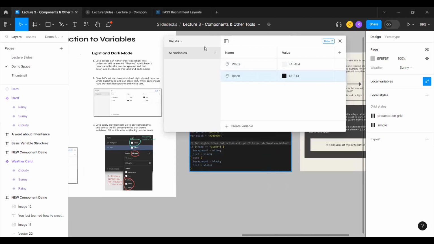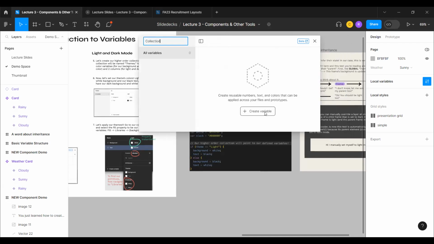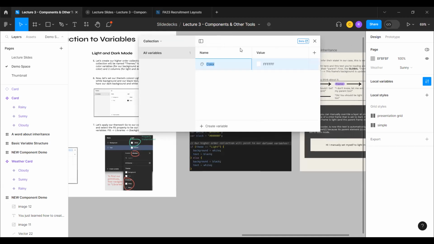Okay, so when that is done, you basically just set the individual hex numbers of what you want the background or text to be in your weather card. So I'm basically just setting a style, but it's not a style because it's a variable. But basically this is just like combining multiple styles into one function. So to apply this into the actual creation of a dark mode and light mode, you're going to create another collection right here. So you're going to press create collection, and then you're going to press create variable. And since it's light and dark mode, which affects color, you are going to press color once again. But once again, because you're not just assigning colors this time, you're creating a mode.